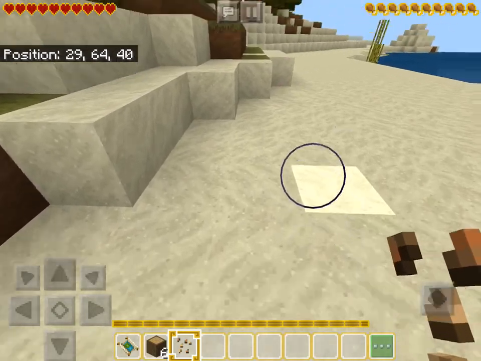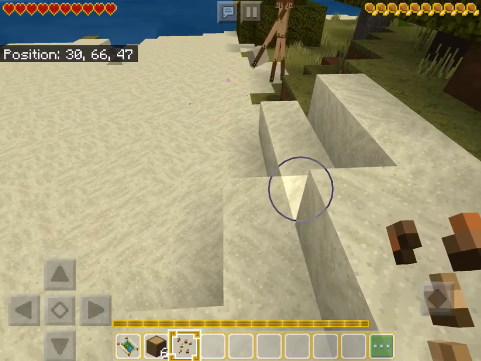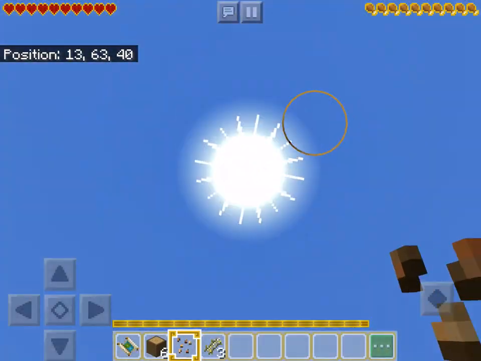What do you look like? What? The enderman looks so weird. Benji, do you even have this texture pack on? Yeah, I have it. Benji, look at this sun. Yeah, I know. The sun looks... Wait, let me have a look at it.